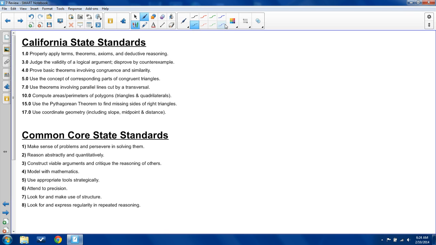This is a review for your Chapter 7 or Unit 7 exam, and the exam itself will actually be pretty straightforward and pretty consistent. And what I mean by that is, if you think about the Unit 6 exam, there were a lot of things that would have just been different questions. Like there were 20 completely different questions.